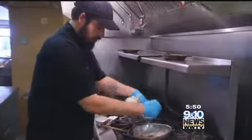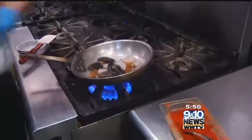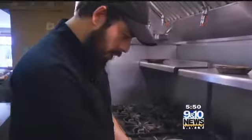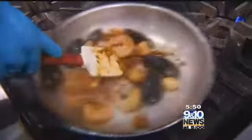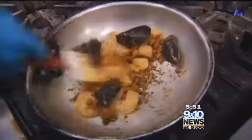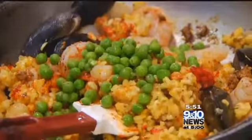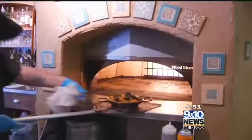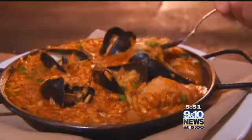You can't go wrong with this Spanish classic. The seafood paella begins with the Pallet's house-made pork chorizo. Got a few shrimp, set the mussels in right away, and our base scallops. Sauté that a little bit in the chorizo oil, the fat rendered off the chorizo. Once those start to get a little color, add our paella rice. Smoked paprika, peas, and sherry push the flavor envelope. Scoop this into our paella pan and finish it in our fire oven — our seafood paella. You can instantly taste why you threw it into this oven; that crust just finishes off those flavors so nicely.